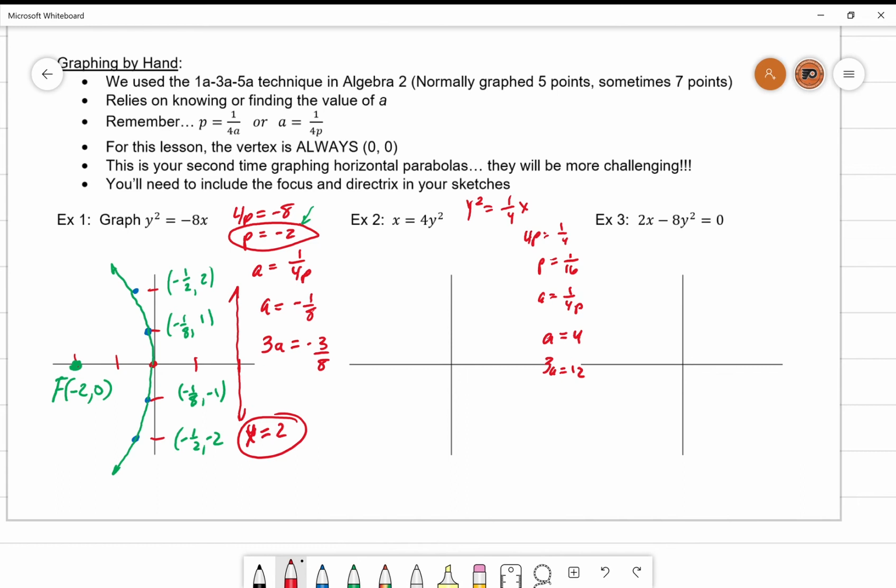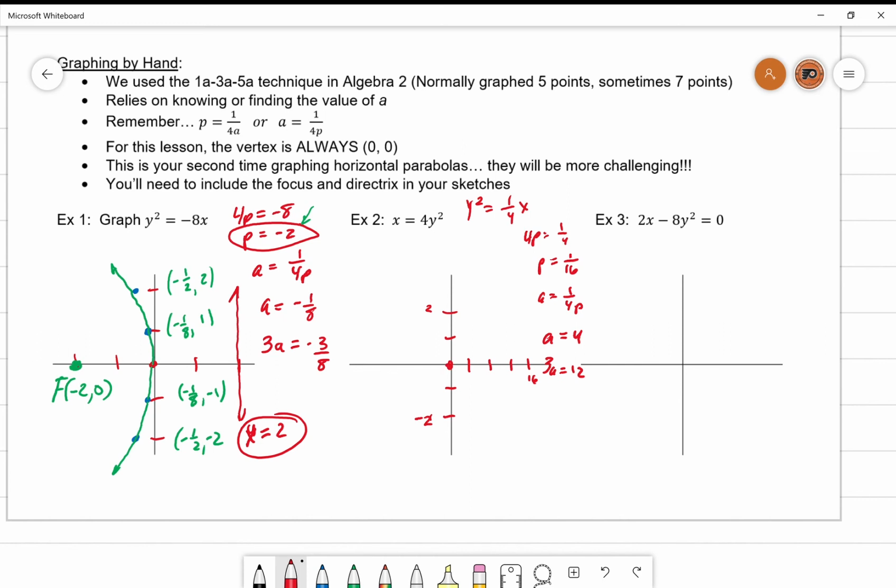So when I make my axes, I'm going to have a lot of left and right movement. So I'm going to count by 4s. 4, 8, 12, and then this will be at 16 at that point. And going up, I'm going to space them exactly the same, but I'm going to count by 1s this time. And I'm just labeling it so you can see that I'm counting by 1s vertically and counting by 4s horizontally. Vertex still at 0, 0.